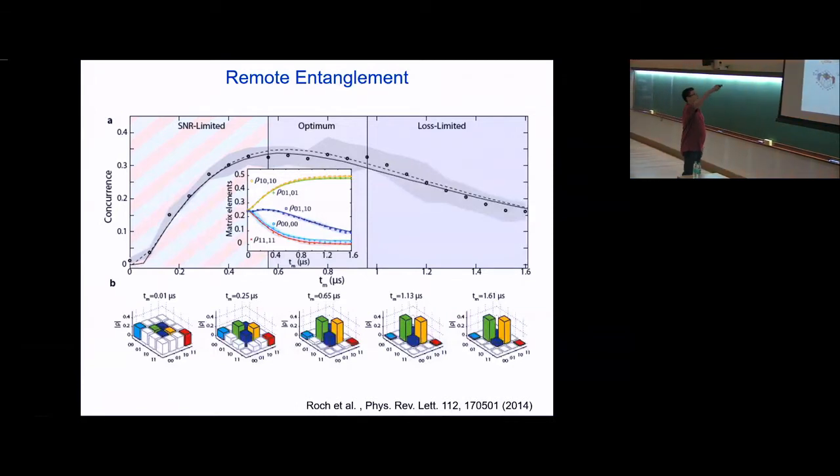So here they say they're SNR limited. What they mean is they're not projective enough. Here they're loss limited, which is to say that their projectivity is not really increasing anymore, but they're still losing phase information. And right here in the middle is some sweet spot. And basically by generating this positive concurrence here, they can show that they are definitely entangled and they have some decent fidelity. This is not my experiment, but I think it's in the 50 to 70% range. So not perfect entanglement, not 99%, but very measurably provable entanglement in the system.